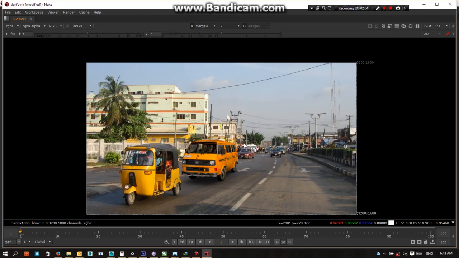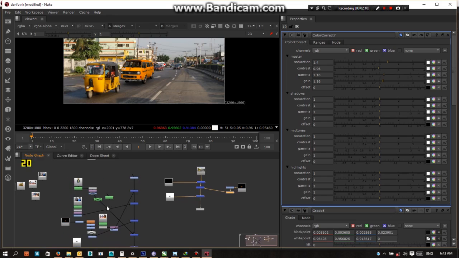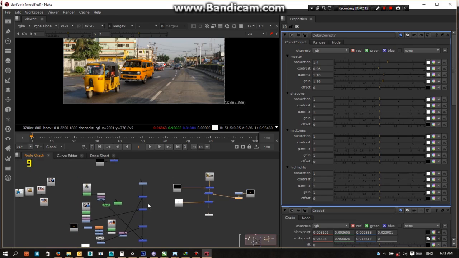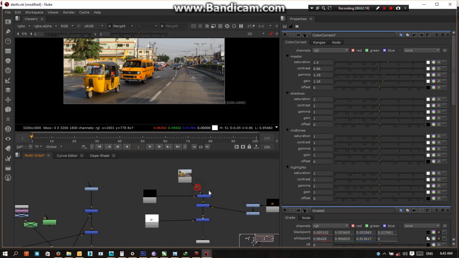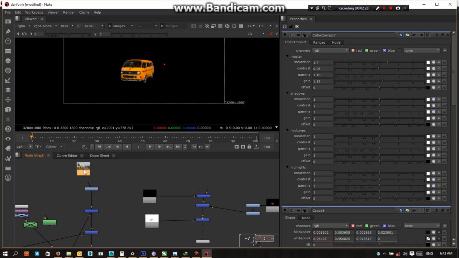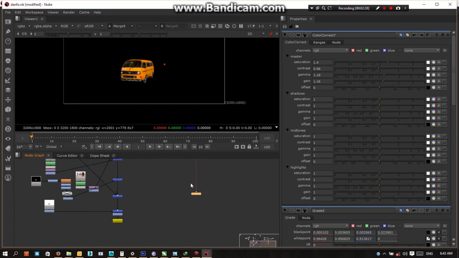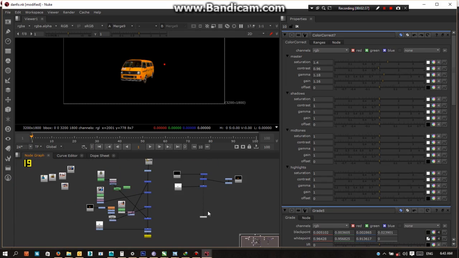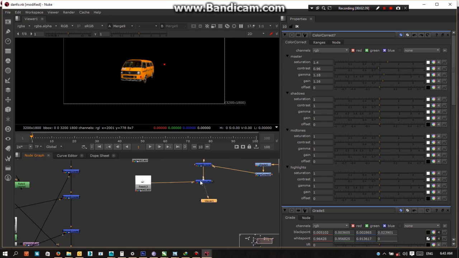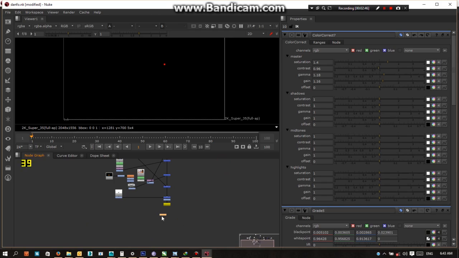I'm going to be spending the remaining time to just show you guys the nodes I have here, which I'm going to be using. Since I've created this already, all I have to do is plug in my images, take my viewer, plug in my viewer. I'm sorry, sometimes the application can be really difficult to work with. So plug in my viewer.